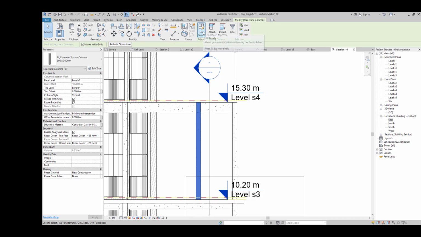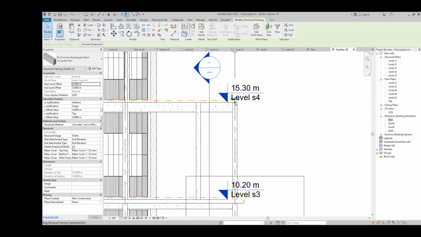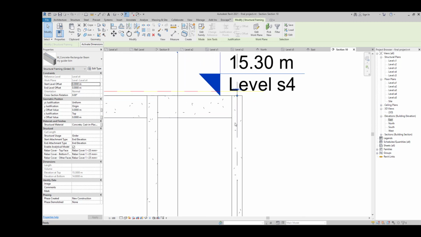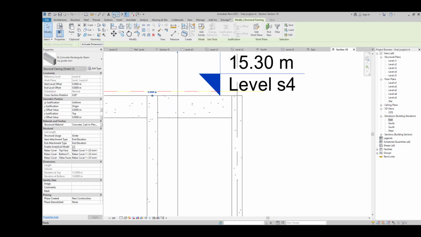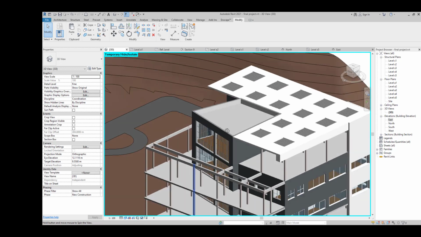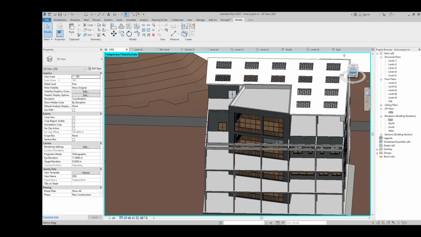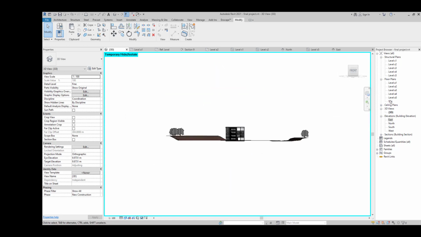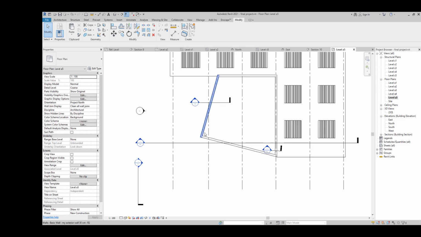The next step is to use the attach base to our structure floor, and it's fine right now. Then the next step is to select our beam. So we are just going to open this window and we are going to have our beam girder there. I'm just going to use copy and paste it here as well, and we will check it in our 3D view. We are going to have our beam and our columns there. Everything looks alright. We need to do it for here as well, so I'm just going to go to front, or I can go to one of my plans and create one section line there as well.